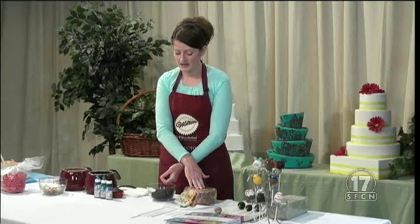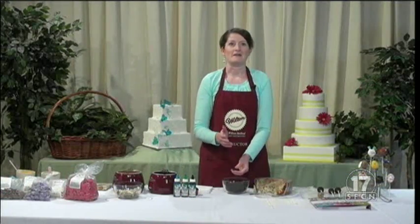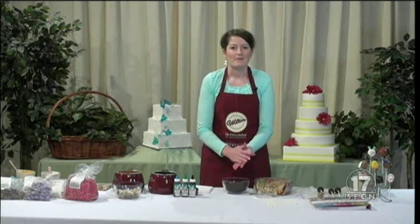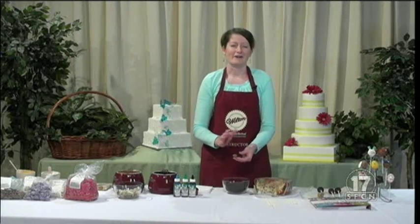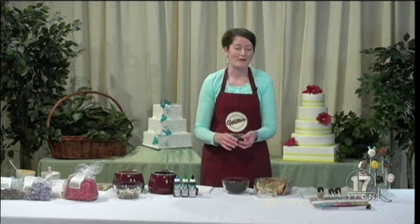So this is an 8-inch cake right here. I usually, out of this recipe, get about 24, 28 cupcakes out of it. And so times that by 2. Okay, do the math really quick here. It's about 52 or so there. And so I'll have about 52 cake pops.